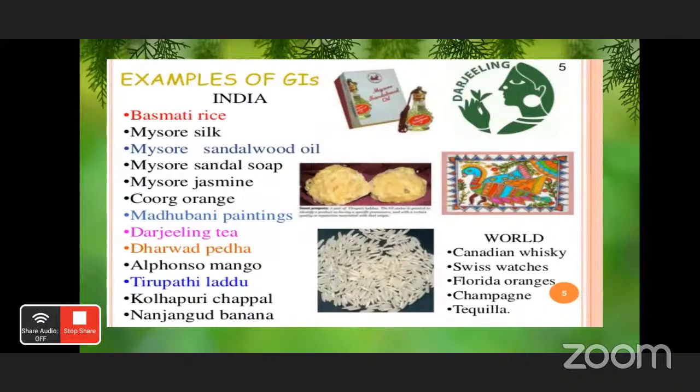So the thing is that GI is actually a territorial right. That means if we want the protection here in India, then we have to file a GI application here. That is why champagne is a famous wine from France. So it is a GI tagged product from their area, but since it is a very famous product, in order to get protection here in India, they have already registered champagne here in India also, because it is a territorial right. Only when they register champagne here in India will they get the benefit, and only then will they get the protection. But all these products have certain uniqueness, and that uniqueness is due to its growing conditions. So we must remember that there must be linkage between the quality of the product and its place of production. And all these products have that particular uniqueness and its linkage.